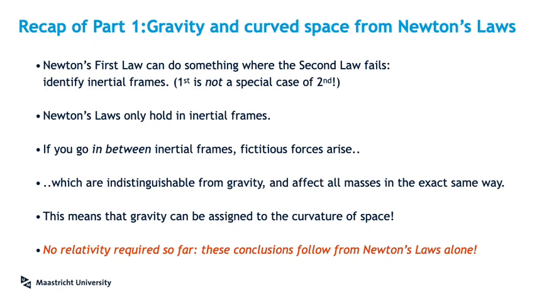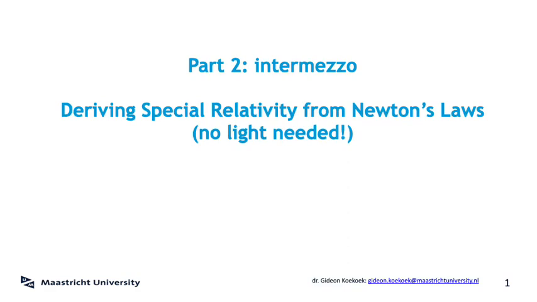Now remember these conclusions as we will collect them later when we discuss general relativity in part three. But before we do so we will first go to special relativity in part two. In there we will recap the base conclusions of special relativity, and we will do something else there too which is not very familiar: we will derive special relativity directly from Newton's laws alone. We intend to take our conclusions of part one on Newton's laws and build on them to get to general relativity. To do so we first have to learn how space and time are connected, and that brings us to this intermezzo called part two, in which we will first derive the rules of special relativity.